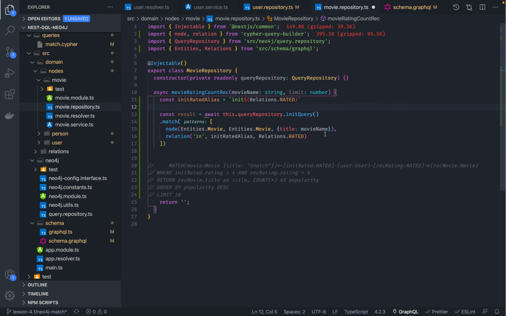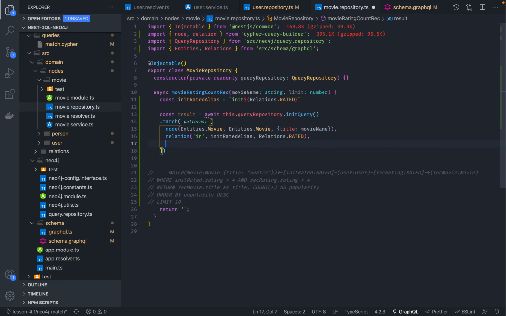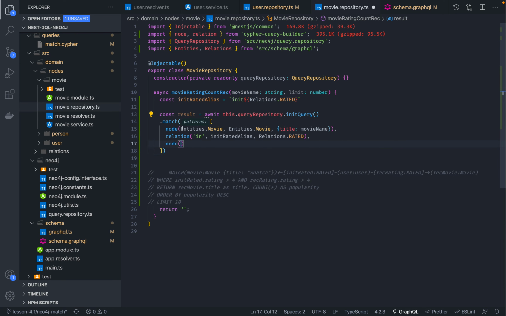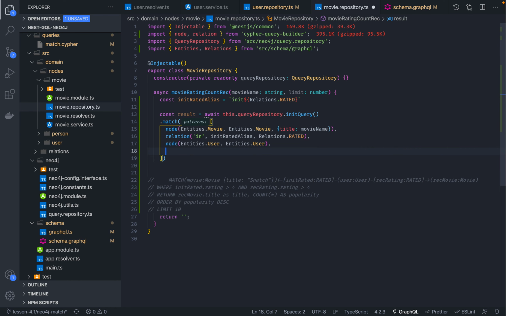I'm not gonna overcomplicate it, if that's a word, but you got the idea. So here I will add entities dot user. I'm gonna copy it. And do we even need user? Yeah, we need user, but we don't need to filter anything out. And now we are moving to rated once again.